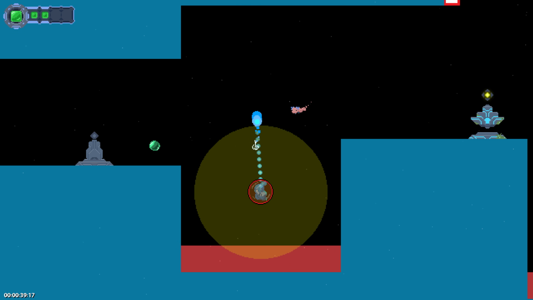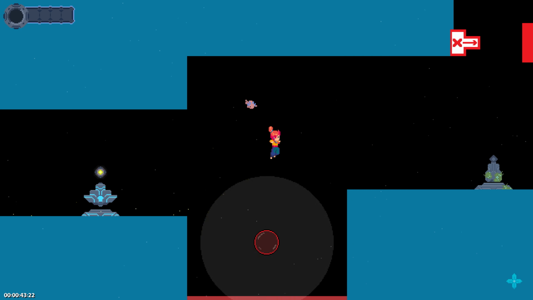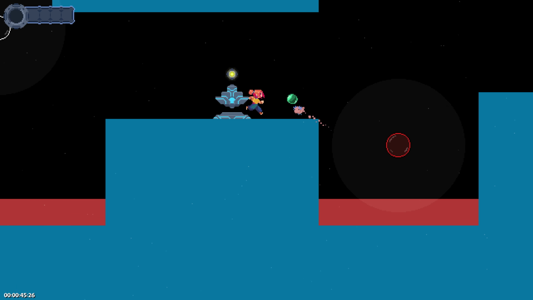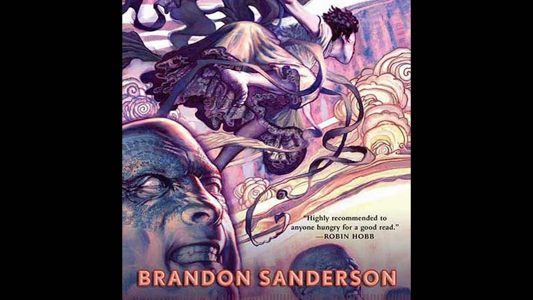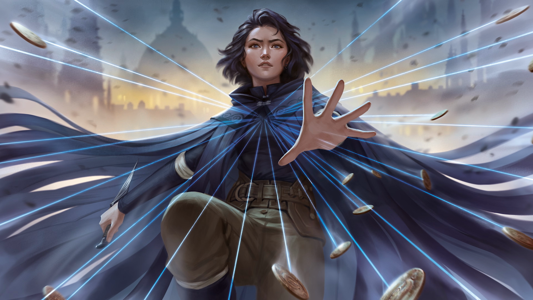I've also added these reverse bubbles that will actually push May in the opposite direction rather than pull her towards them. Being fully transparent here, this movement system is totally inspired by Brandon Sanderson's fantasy fiction Mistborn novels. If you know, you know.